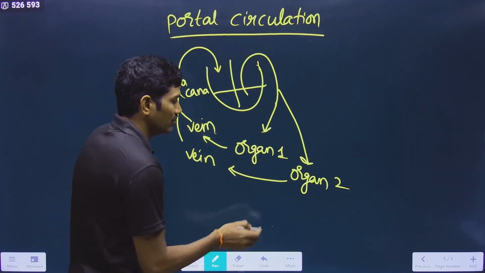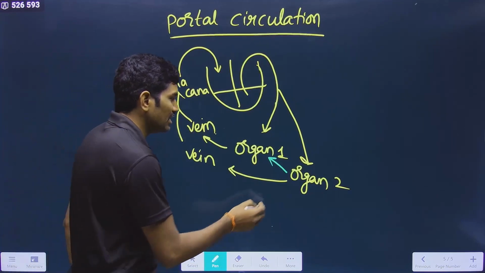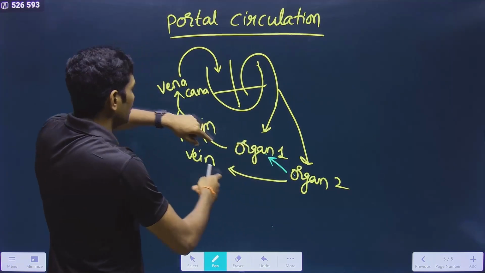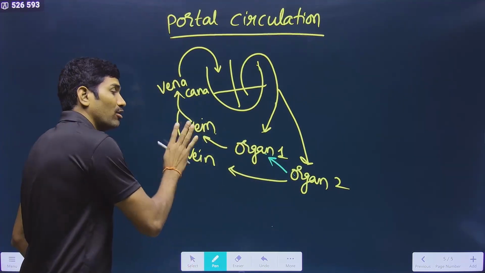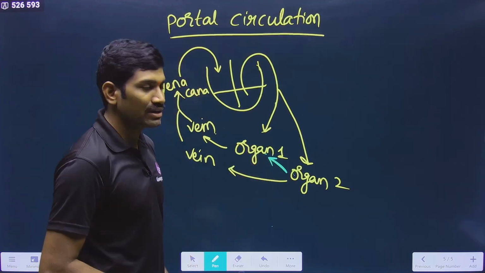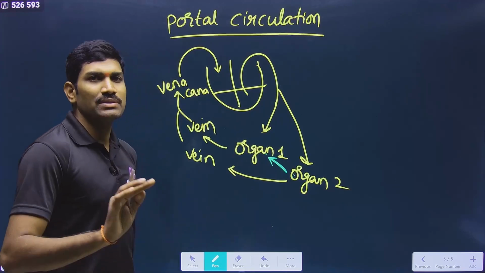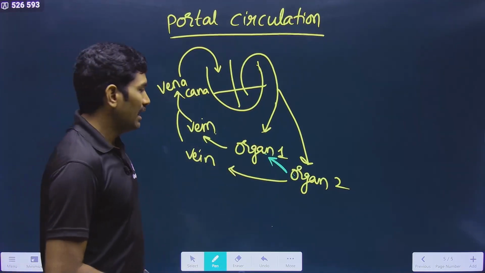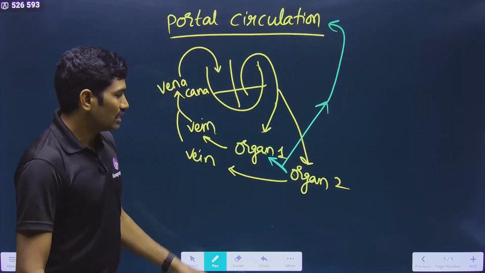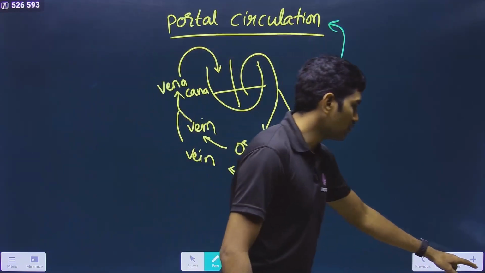Along with this, there is another connection between two different organs. Anyhow, directly blood is going to those organs and it is collected. Along with this, in that connection, blood from this organ is going into another organ. There is some purpose there, so for that purpose they are going there. And this particular connection is called portal circulation. So blood from one organ is going to another organ.